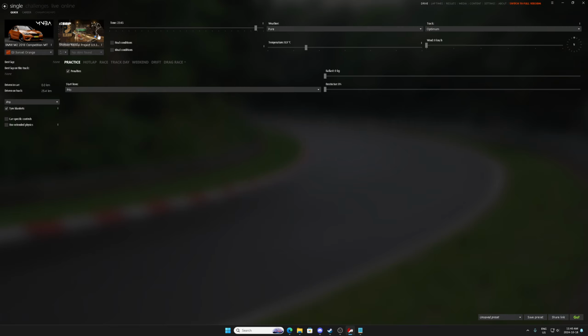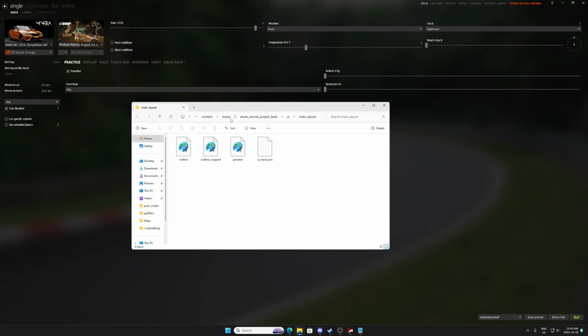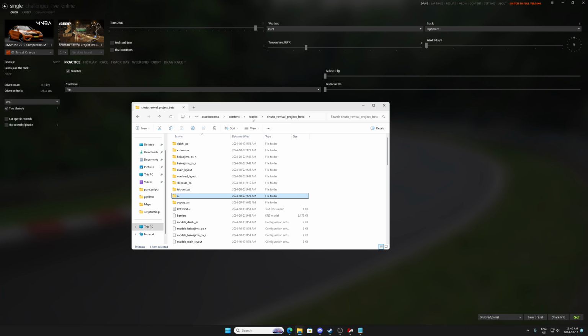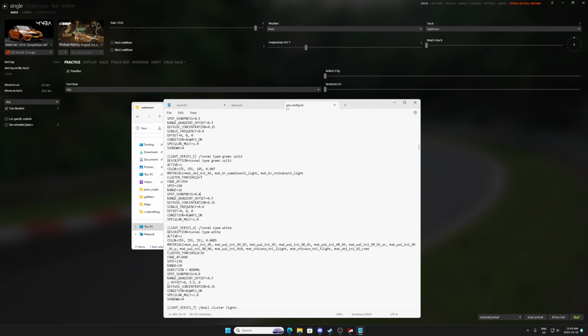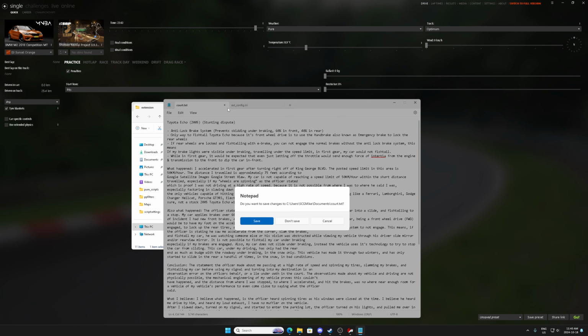The next thing that we can do is click Drive, set your time right here to be nighttime, right click the map, hit Folder, which will bring up this window, and then you click on the track at the top to be in the track folder, and go to Extension and open up ext_config, which is going to give you this window here.